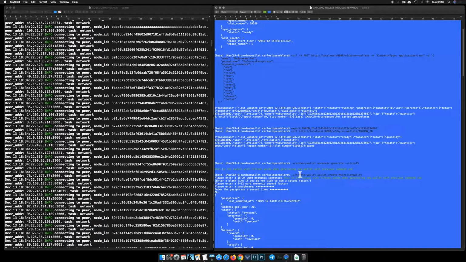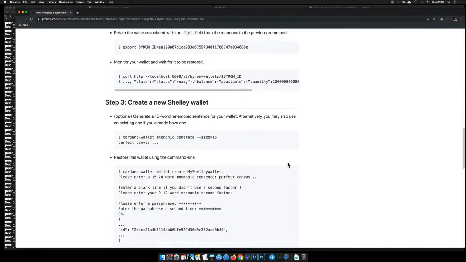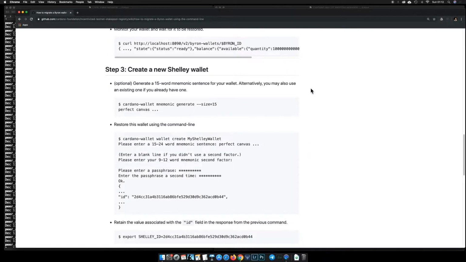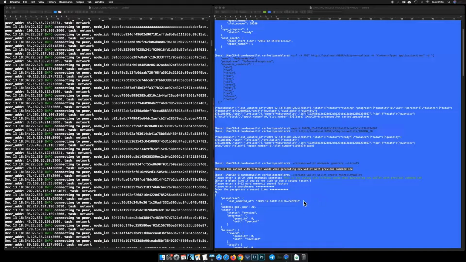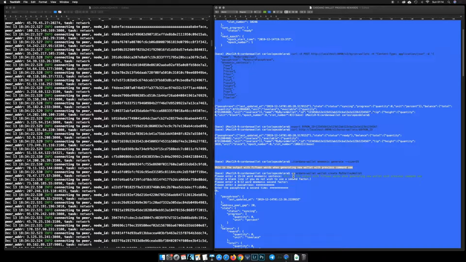See? So yes, you are going to use these mnemonics to create a new wallet, as demonstrated in this tutorial. You name it however you want, but I used my-shelley-wallet in this example, so I used that exact same name. So then ./cardano-wallet create my-shelley-wallet and use your 15-word mnemonic sentence to create it.